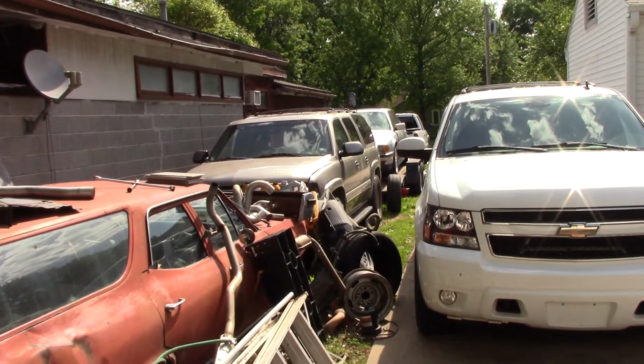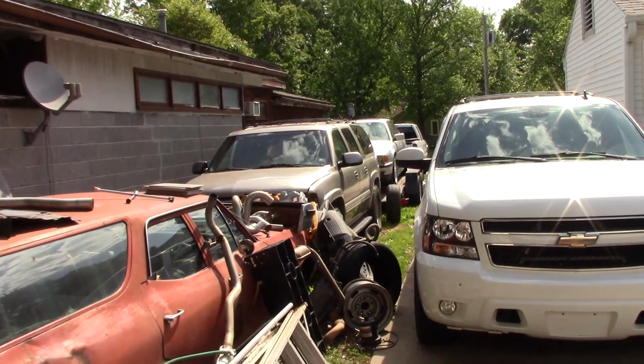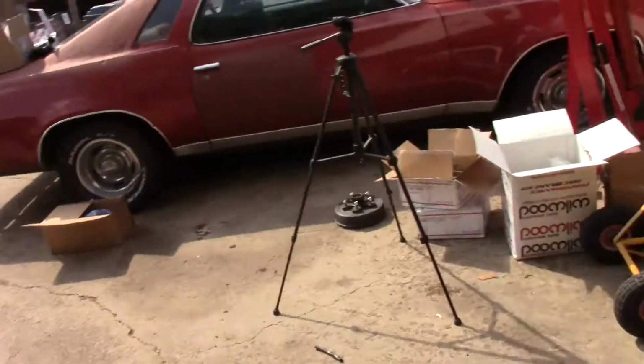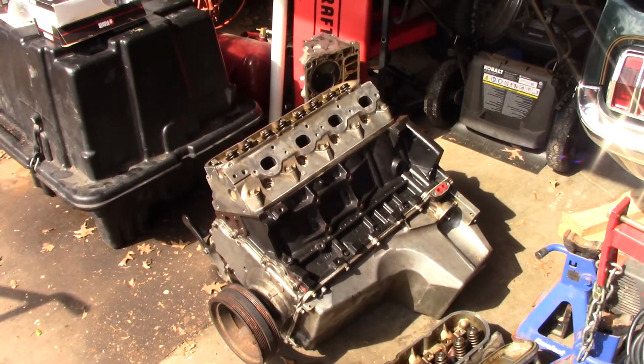Putting LS6 heads on it will also up the compression, and we'll kind of play that by ear. The other one, this one here, was actually the one that was going to be his, but I may go through that one.